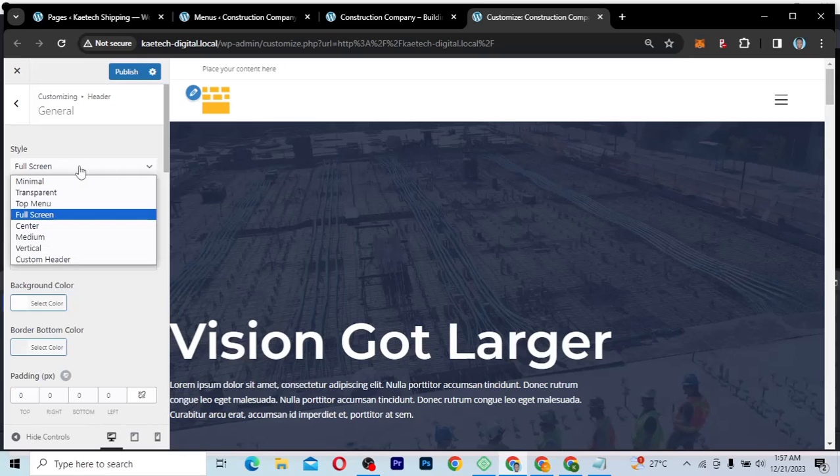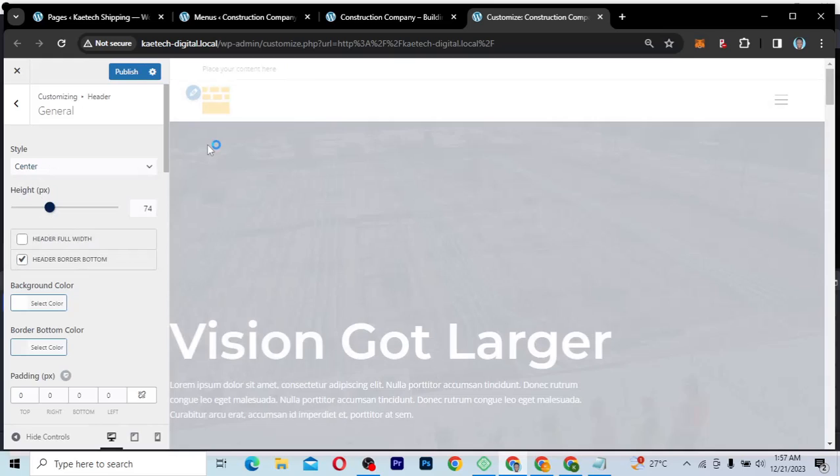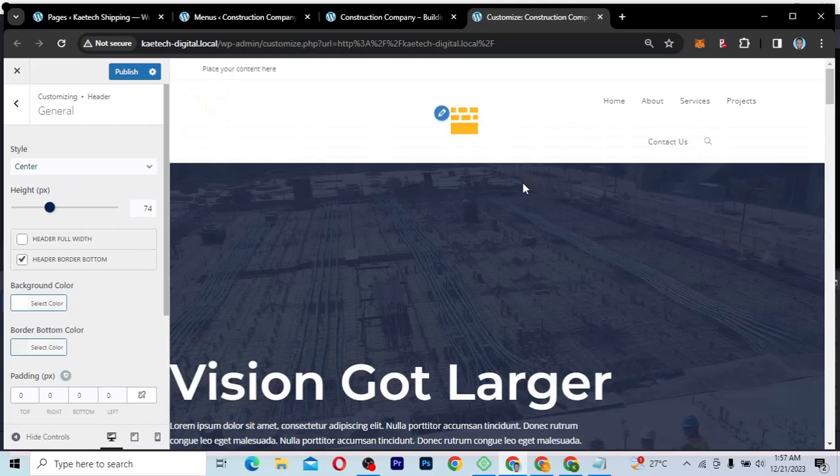Now let's go to the different style, which is center. Now with this center, the logo will be in the center, and then you can have two different menus, one on the left side, one on the right side. All right guys, as you can see, because we only have one menu created, the menu is now on our right side, but you can decide to have two different menus created, and then you choose over here.